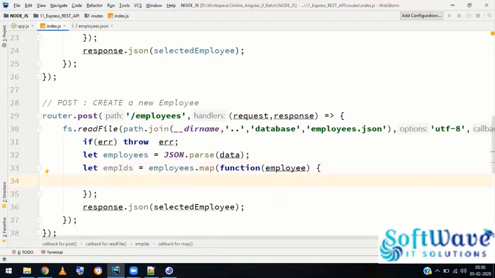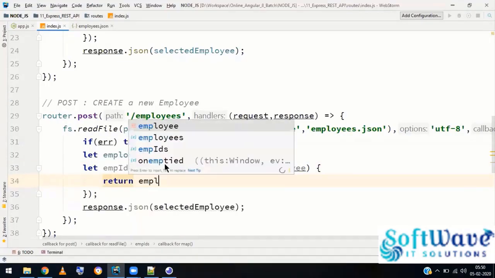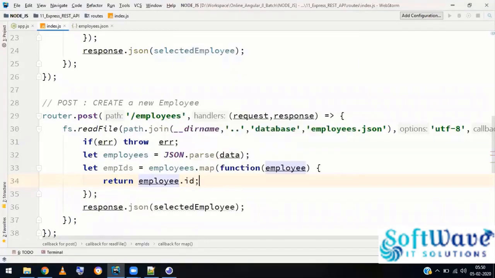Here there is no condition, so what are you going to map? I return employee.id. What happens is this employees.map function will give you each employee, and returning employee.id creates an array of all the IDs of each employee. So this is going to get an array of all the employees' IDs.